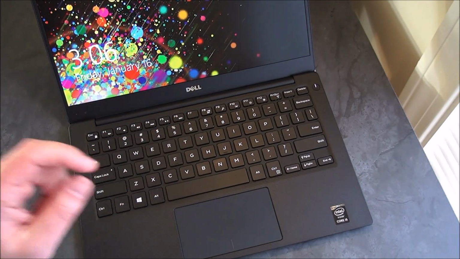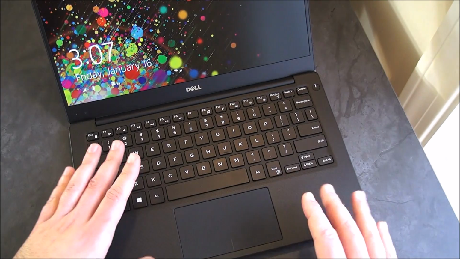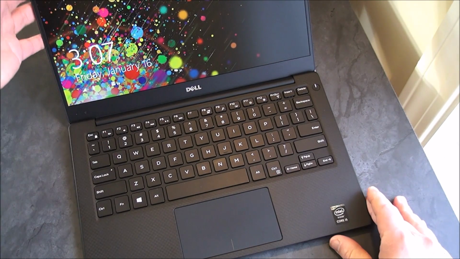Keys are backlit. For those of you wondering about a coil whine, no, this does not have coil whine. I spoke to Dell about that. They said that was a supplier issue that they had. It only got out on a few laptops last year, and has been since resolved. And in fact, they have standards now in place to try to catch that, to prevent that from happening again. So very quiet keyboard. I don't hear anything, which is very good.